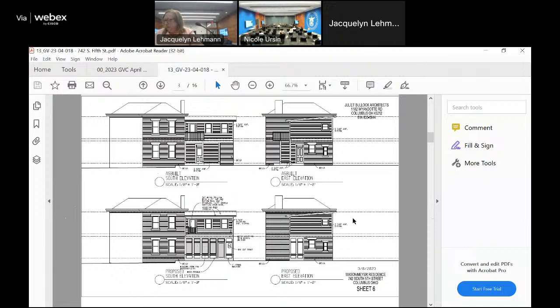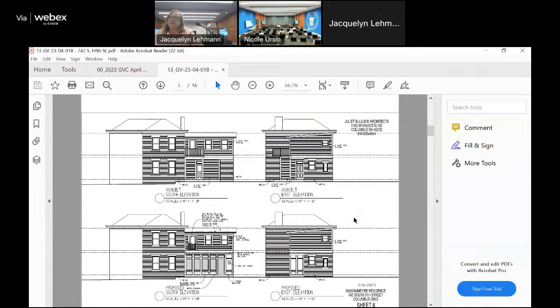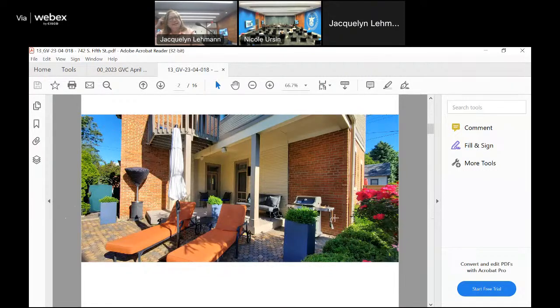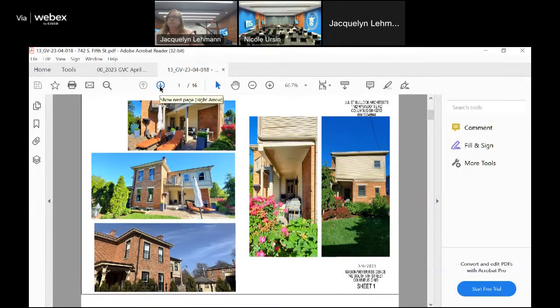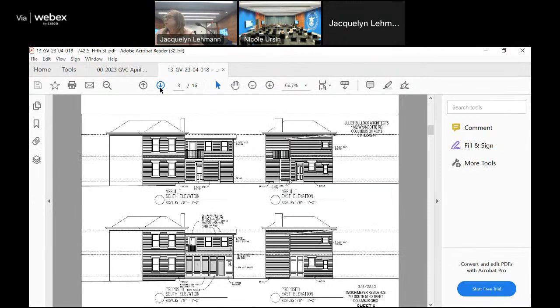Questions, comments from the commission? I'd like to know who was on the commission that voted for the second story addition. Michael Rosen was the chair. In a couple of years, it'll be considered contributing. Yeah, good point. I never understood how that balcony got added. I can tell you stories about that. I have nothing to add. So the balcony and the second floor addition were done in '87? '87. So Michael Rosen is still chair.